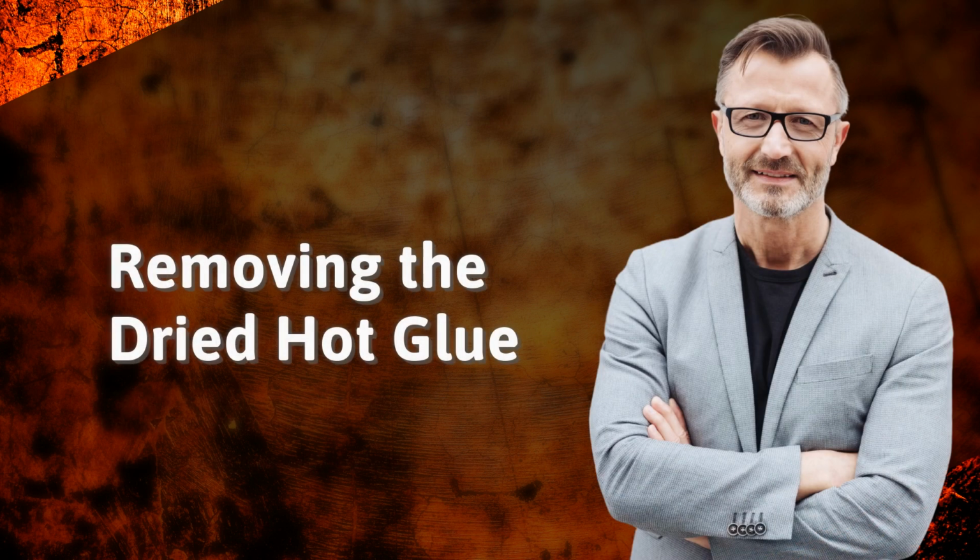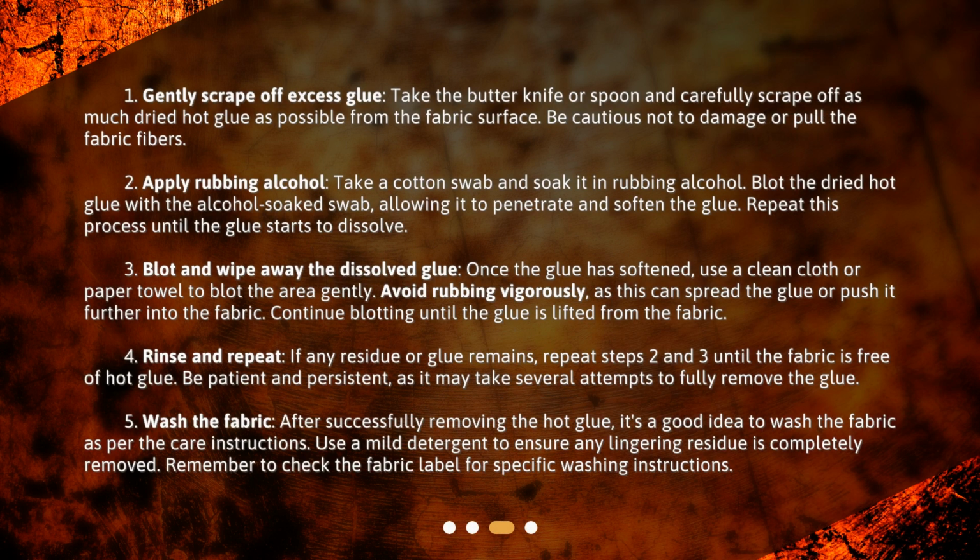Removing the dried hot glue. 1. Gently scrape off excess glue. Take the butter knife or spoon and carefully scrape off as much dried hot glue as possible from the fabric surface. Be cautious not to damage or pull the fabric fibers.